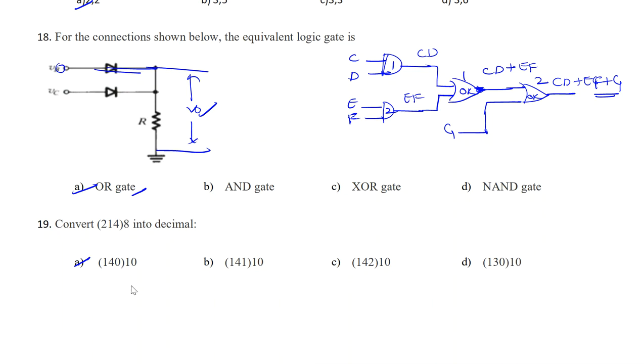Octal to decimal conversion is obtained by multiplying 8 to the power of the base index along with the value at that index. That means 214 base 8 can be converted into 2 into 8 square plus 1 into 8 power 1 plus 4 into 8 power 0. Now this will be 128, 64 into 2, 128 plus 8 plus 4. So how much is it? 140 to the base 10, a decimal number. So the answer is A here.